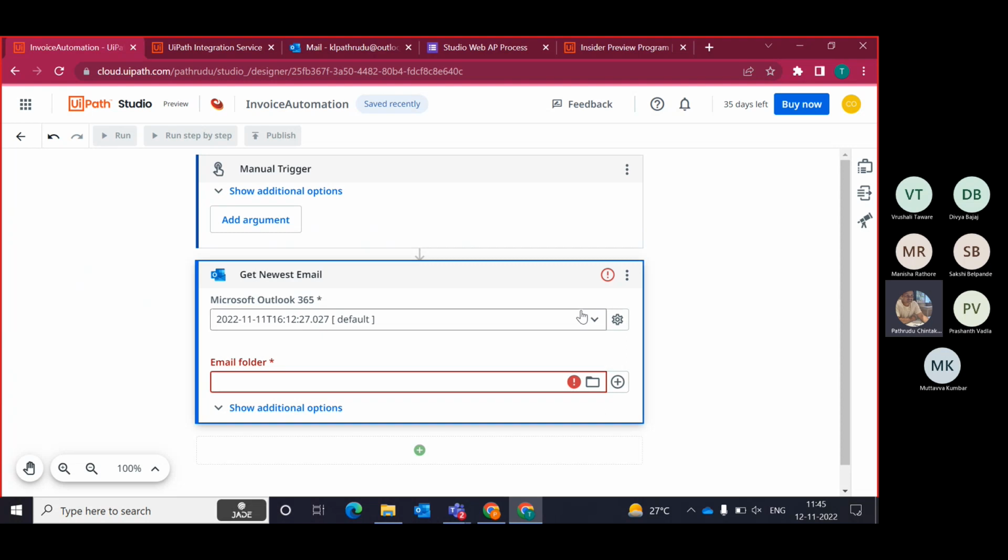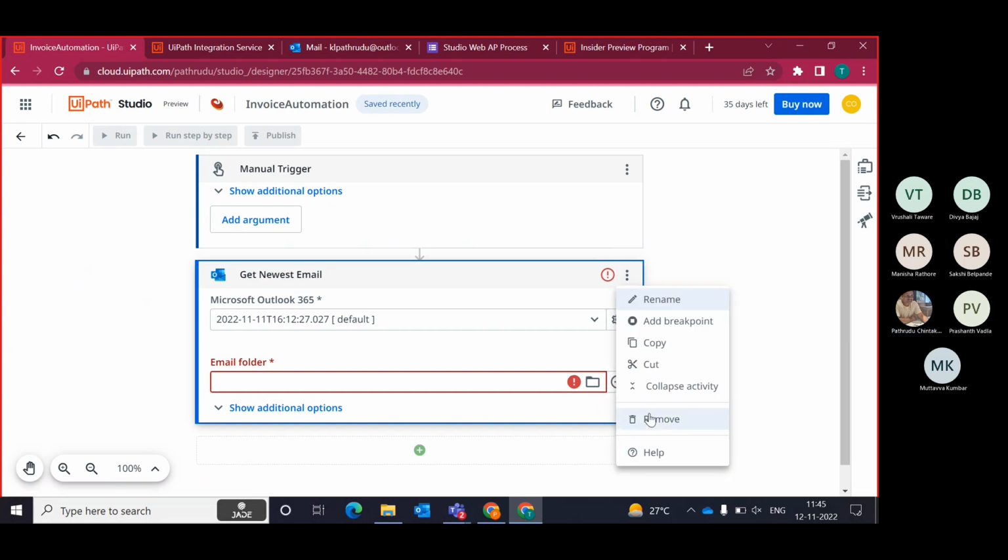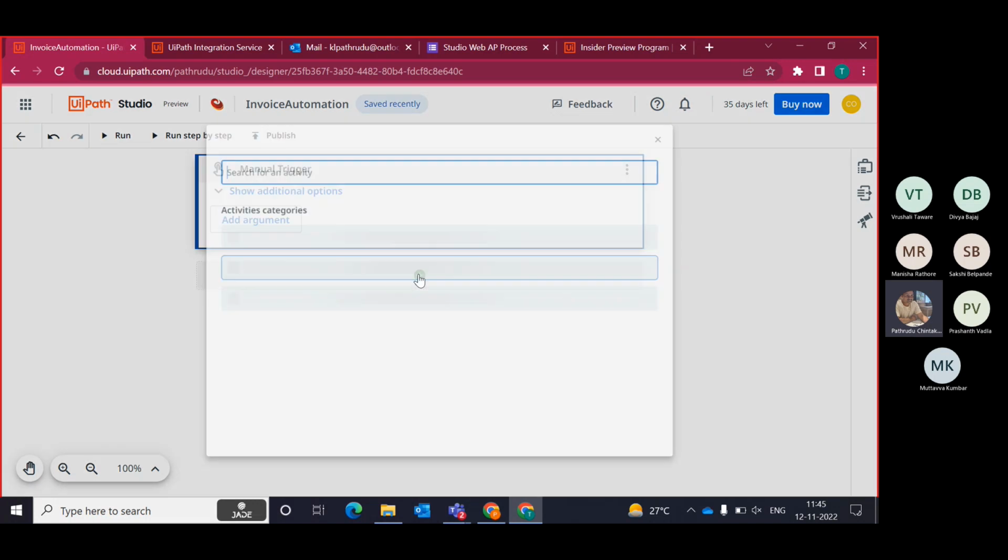So now I don't have any connections. It is nowhere related to your local systems. It is completely web based. I just remove this and let me try again.